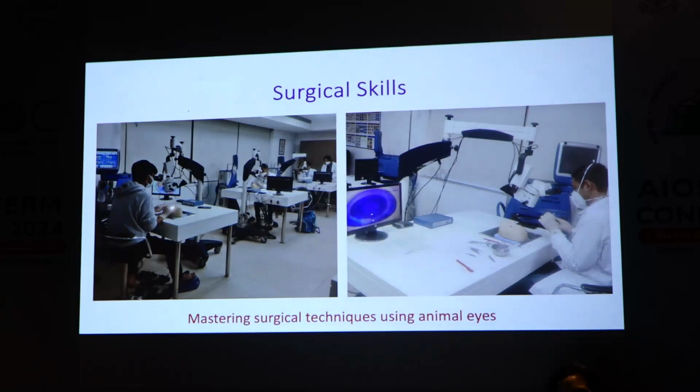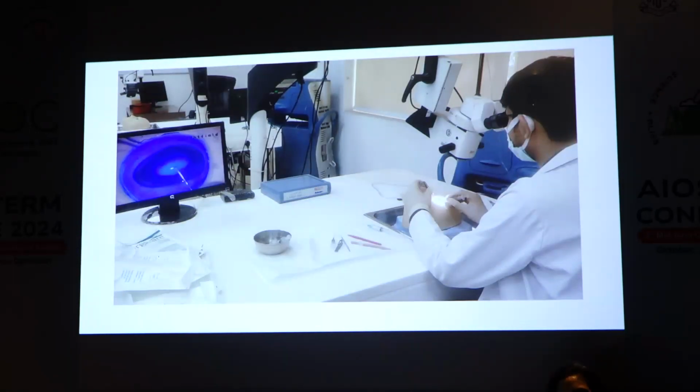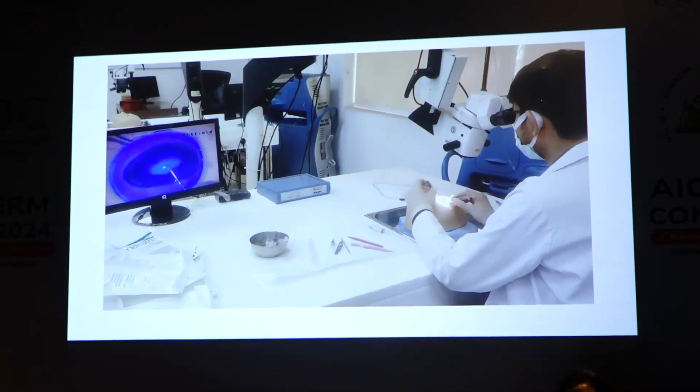But I think as a teacher, it's a different way of doing surgery when you actually make them learn on goat eyes or pig eyes, and sometimes you also have to relearn how to teach them on animal eyes. There are setups which are organized, such as seen here. This is the RP Center Wet Lab, where we do have a monitor, and we can actually monitor not only by the side piece but also on the computer monitor to teach the student where he is going wrong and how it should be done.